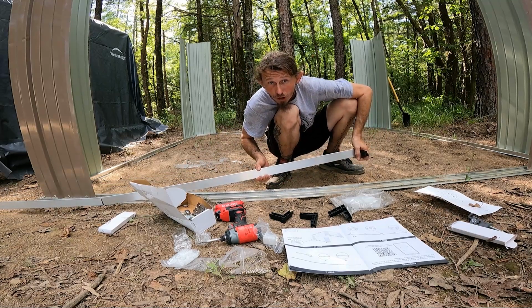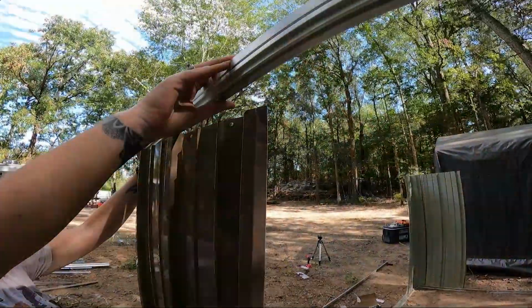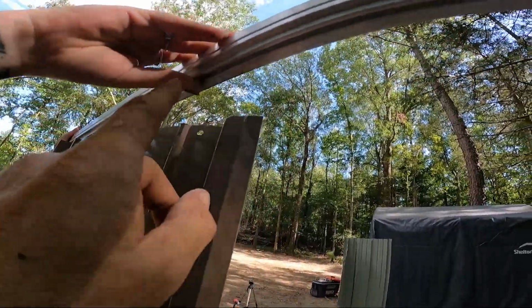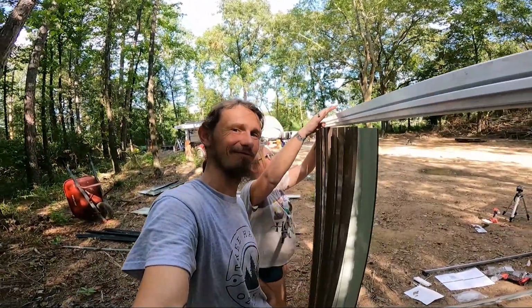Can you put the peg in the hole, George? Peg in the hole. Yeah. And this is why we had to bend out these flat edges, guys, because now they got to go up here inside this track, and it's got to fit all the way down. So let's see if it was good enough.